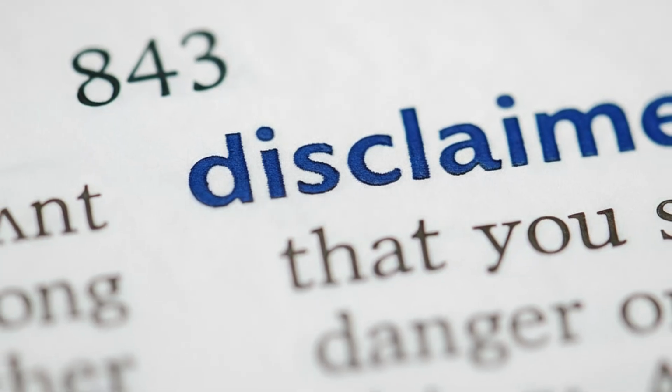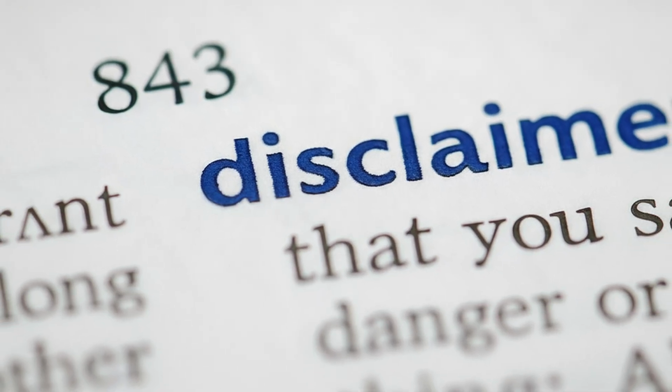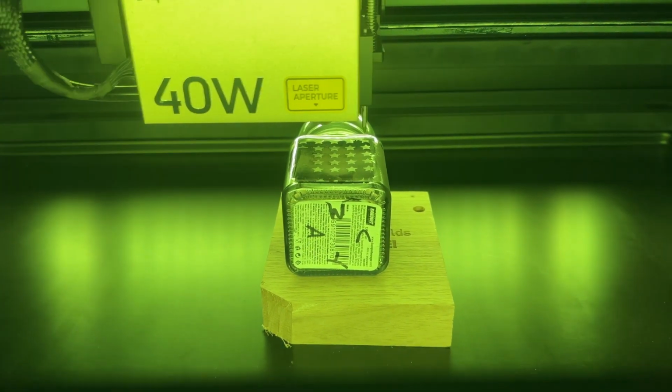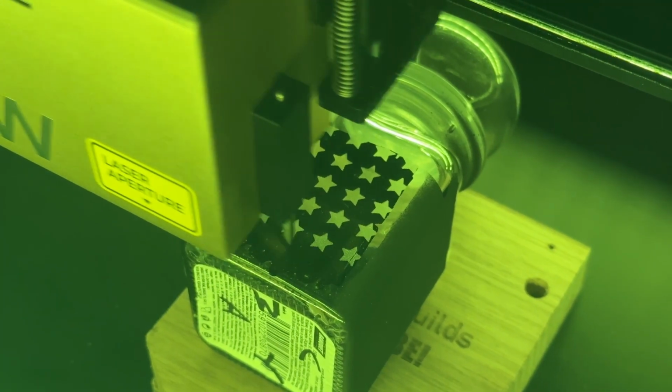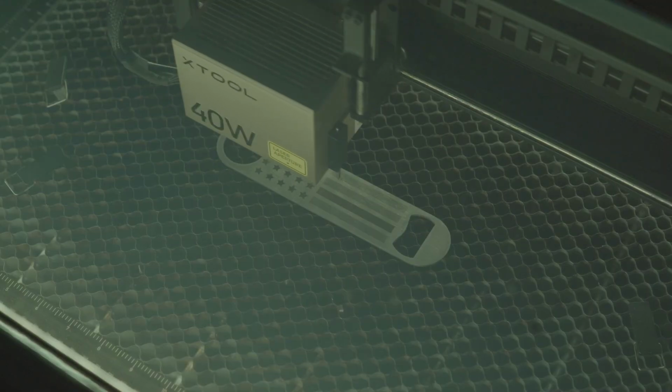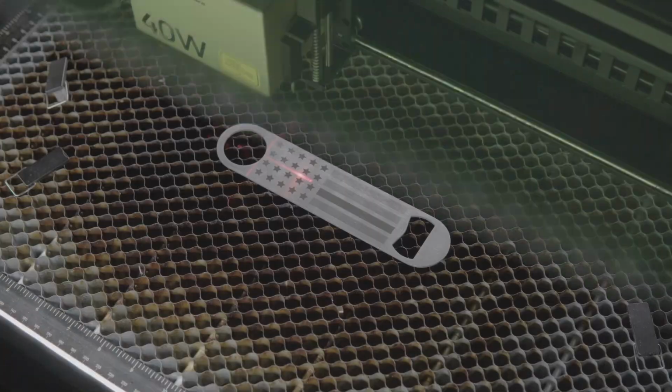Now, a quick note. I'll keep saying engraving, but technically this is marking or etching. Diode lasers don't engrave glass. They mark the coating with heat. Just like I showed you guys in my stainless steel video. It's going to be here somewhere up in the top.